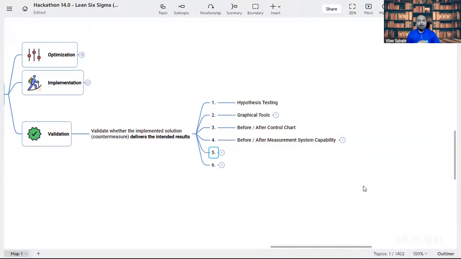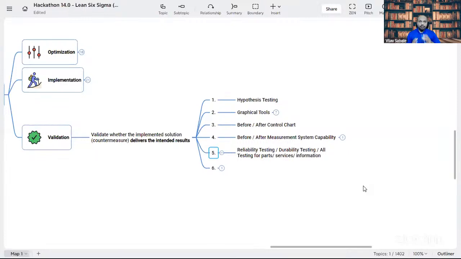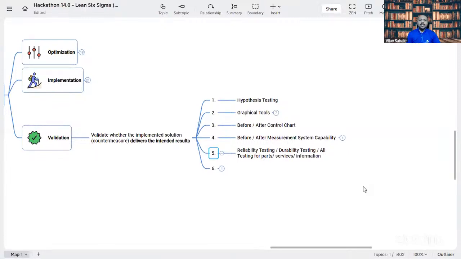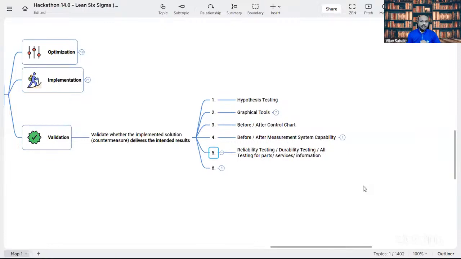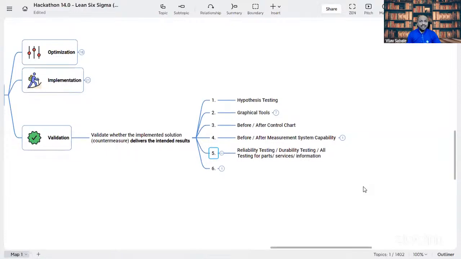Depending on whatever the product, service or information that you are going to produce or supply to your customer, we can also use the test that is associated with your project. That can be the tensile test, reliability test, durability test, or any other test, right? Or we can also see that there is the welding test. Whatever the test that you are going to conduct on your part or into your services, you need to do before and after, right? And by using hypothesis testing, we can check whether there is a significant improvement in that particular parameter or not, right?